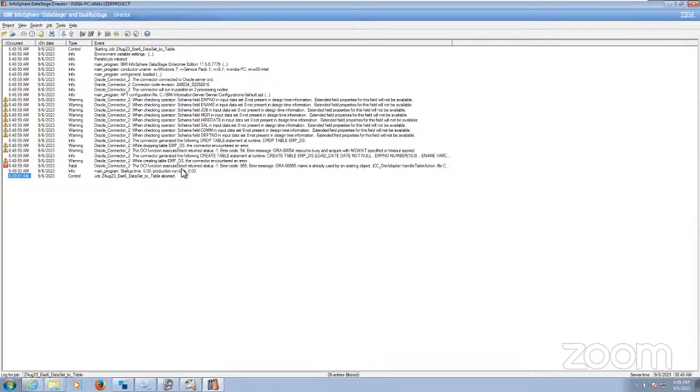Okay, so while dropping a table, it encounters an error. Drop table.